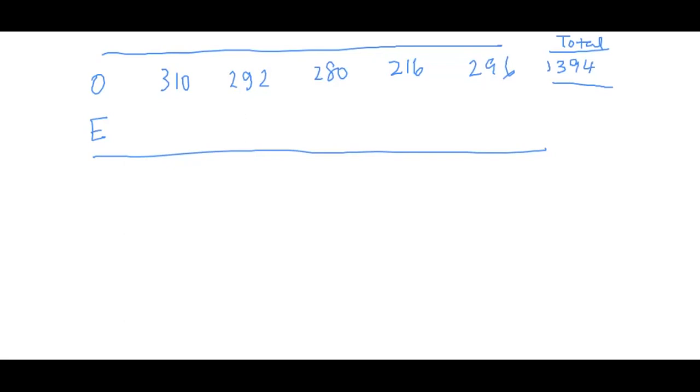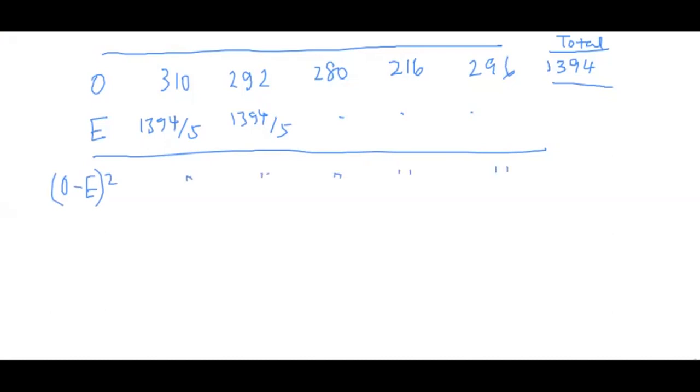Okay. So here, if you assume that the null hypothesis is that the colors are equally likely to be preferred by customers, you want to see whether the data actually agrees with this hypothesis. If this hypothesis is true, then you expect that it will be equally divided, right? So 1394 over 5. All of them are the same, that's the expected. Then you have observed minus expected squared. So you take the difference and then you square, okay?